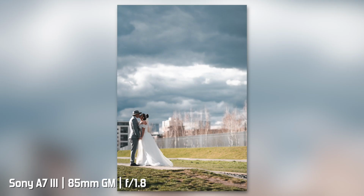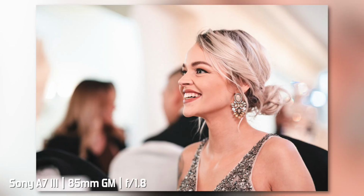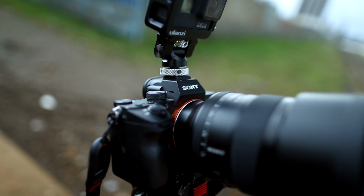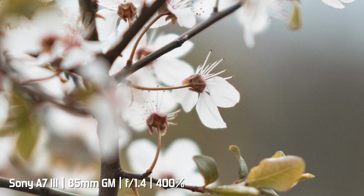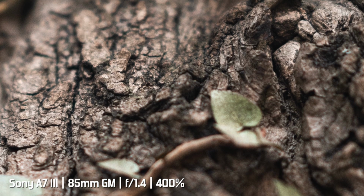With a 1.4 aperture you don't have to push the ISO in the church too much, and you can completely isolate the model from the foreground or background. You can use this lens to focus on certain details with the 1.4 aperture, whether you're at a portrait shoot or taking pictures of a product, or out in the nature. You can set the spot wherever you like. The lens provides the sharpness by default.